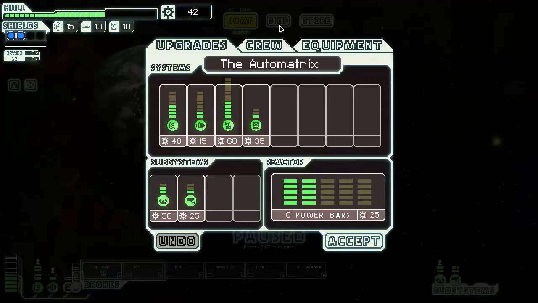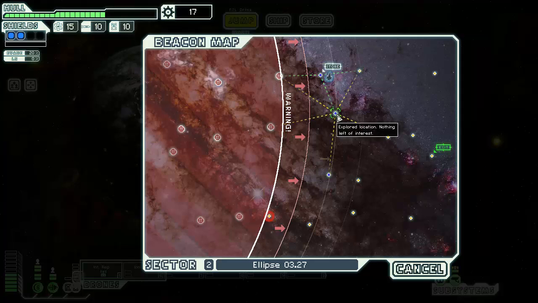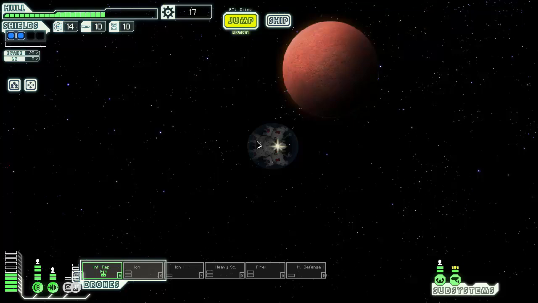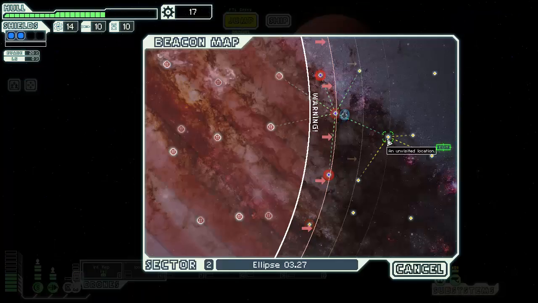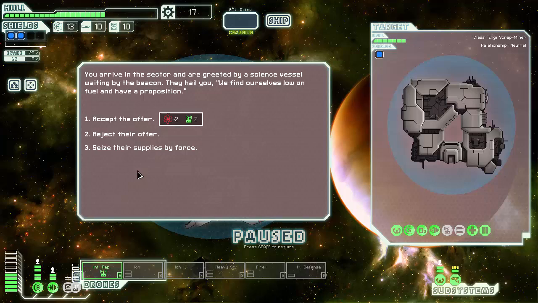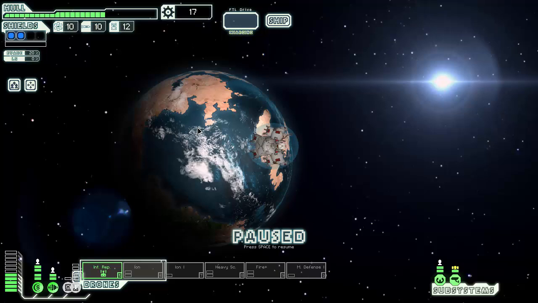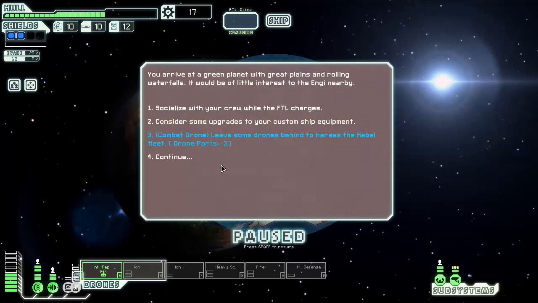Let's buy some fuel. Do we need power? Let's see, 1, 2, yeah, we could use a power bar. Alright. It's a pretty unfortunate sector layout. If this would have connected there, that would have been amazing, but alas, no such luck. I'll take it. We'll continue.